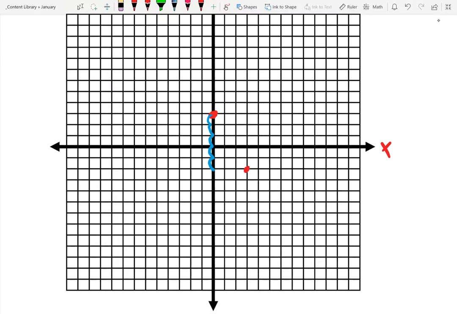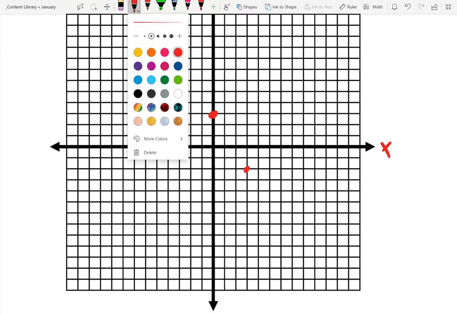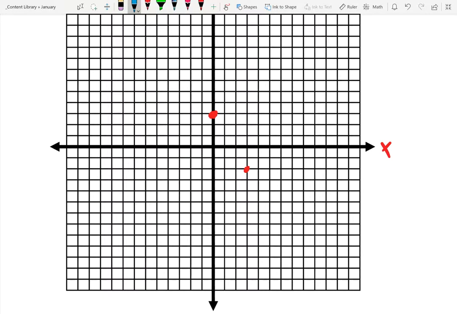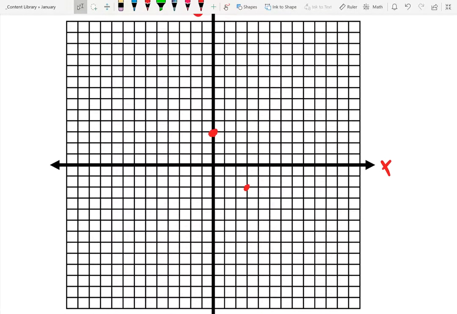Okay, so the blue line is what I would trace. I wouldn't actually write that on my paper, but I wanted you guys to see me counting, so I wrote it down. And then we would follow that same thing. We do this until we get a longer line, because right now we can kind of tell where the line's going to be, but it's not long enough. So we're going to count again, right?